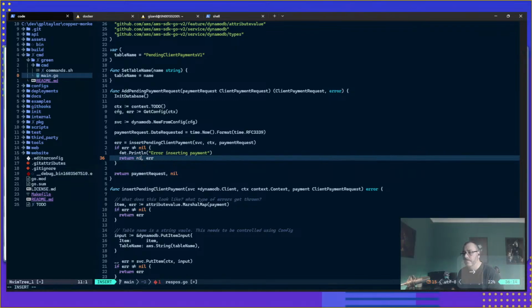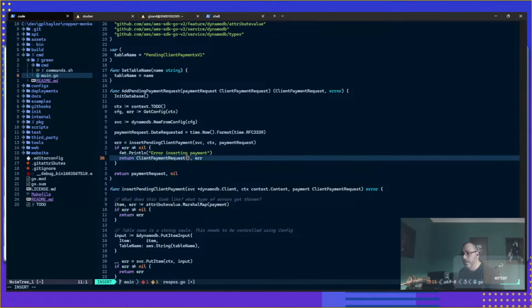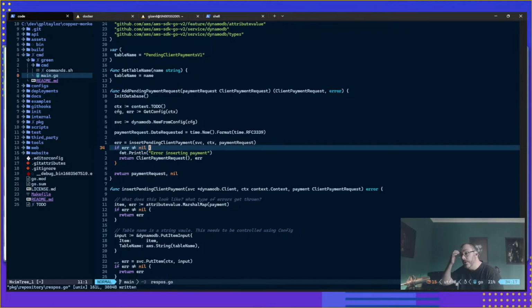Right, so we should really return a default client payment request, but we should just be able to return an empty object, I think. No? I don't like that.